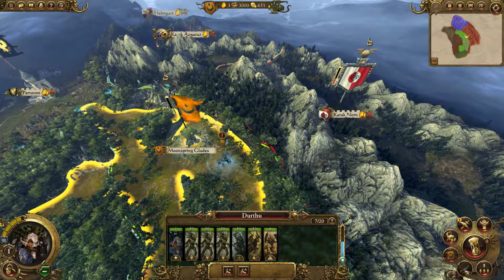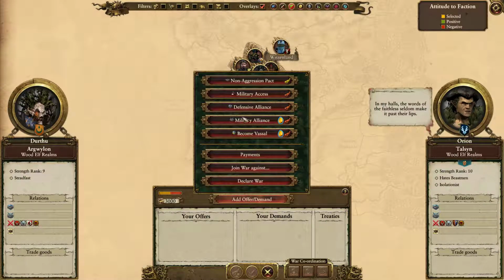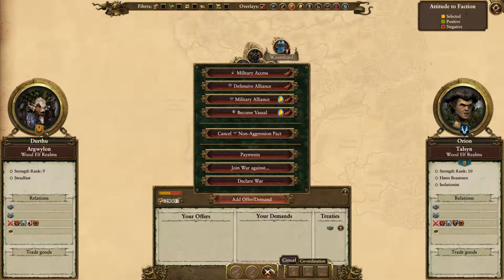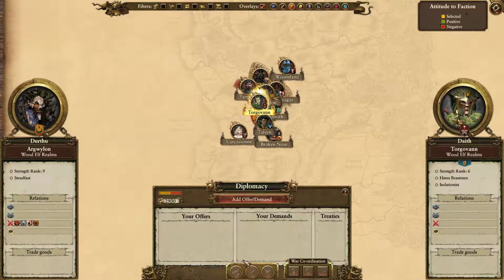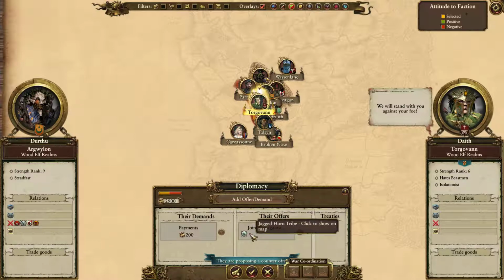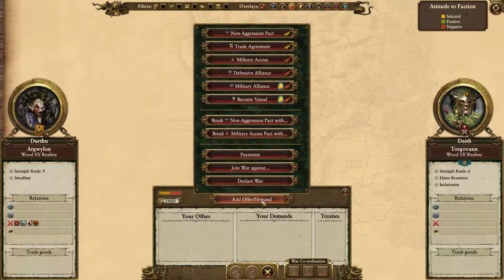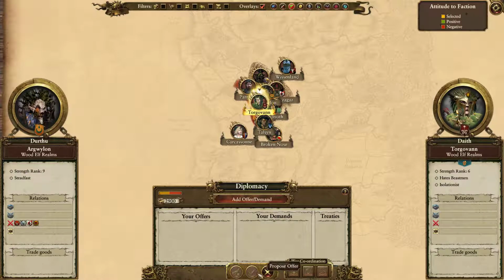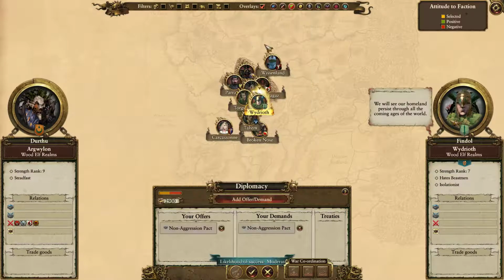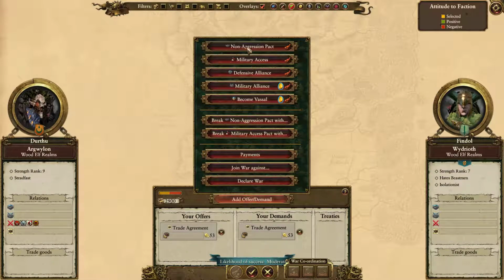Diplomacy wise, we are going to look to ally ourselves with all the good guys, and we don't mind being at war with all the bad guys basically. Orion now is okay with a non-aggression pact. Well, this is something to do, I think, with joining war against a Jagged Horn tribe. Yeah, I don't mind that if you also give me a non-aggression pact then. Trade agreement maybe. Well, can always try the withdraw first, non-aggression rejected. Trade agreement and a non-aggression? No.